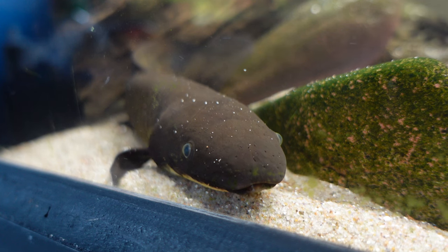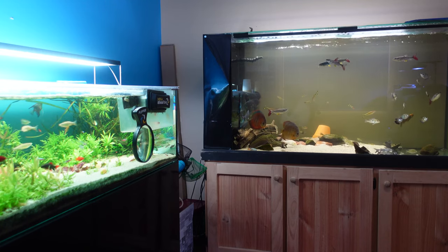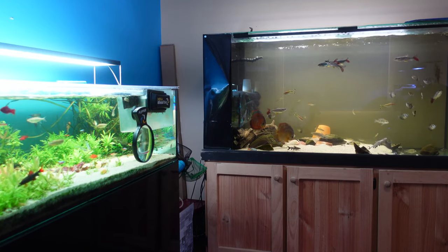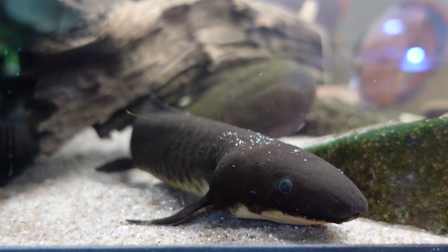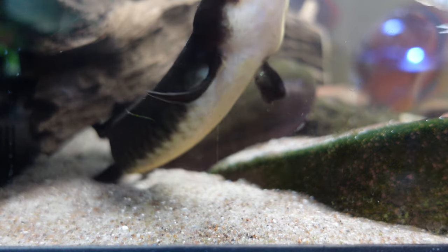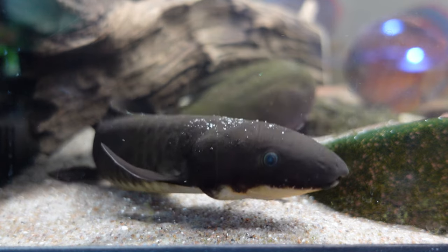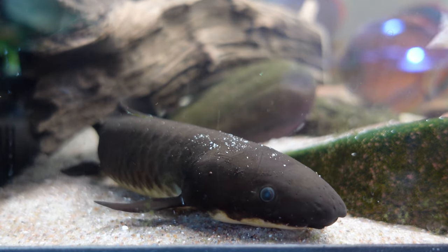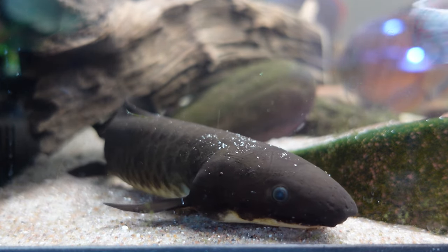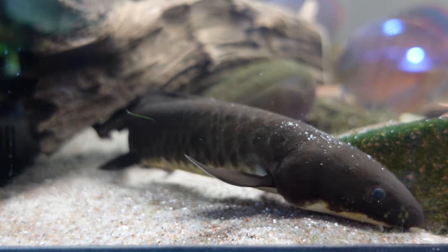Neo has also had a pretty huge change in tankmates since he was in the four-foot aquarium. A lot of the fish in the five-foot now consist of some South American, Asian, and native Australian fish, and I do need to be selective about who I keep him with. Whilst Neo doesn't offer any concern of predation or aggression to any other fish — I've even kept him with fish as small as cherry barbs — I do need to be selective about fish that may potentially pick on him.